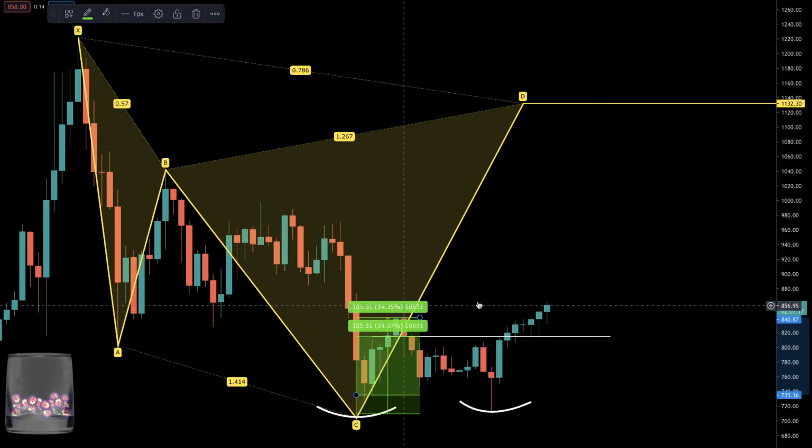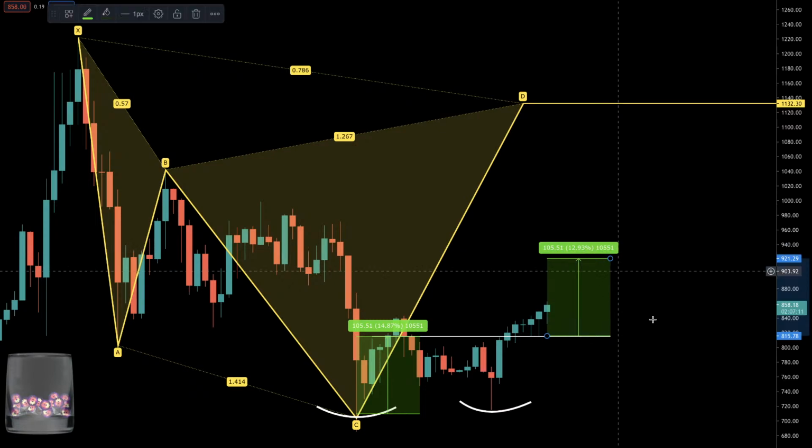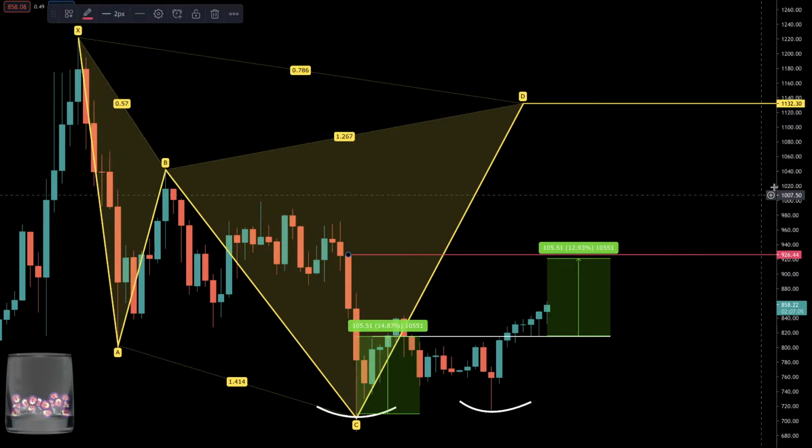clone it, bring it up to the neckline, and this is going to be our next area of interest initially, not the top, locally. Look at what this would also coincide with, a square up looking left. So when we have these areas of interest, it's also 9.25. Makes sense, because that's just like this. 925, 950, 975, 1000, right? We're kind of just playing these things like that at this point, as far as where these square ups happen, where these critical round numbers happen, where these Fibonacci extensions occur. Where they all begin to align, we see potential pullbacks.